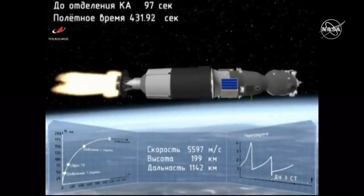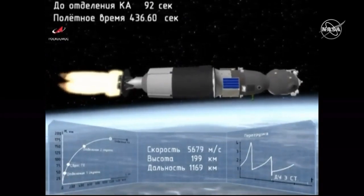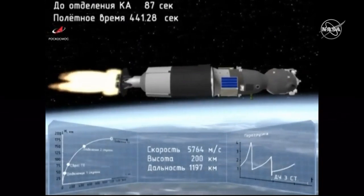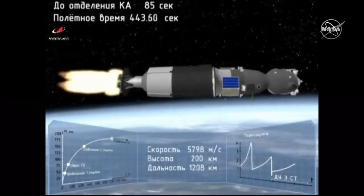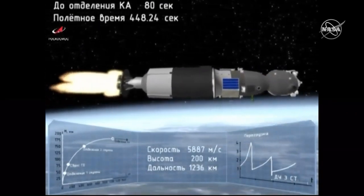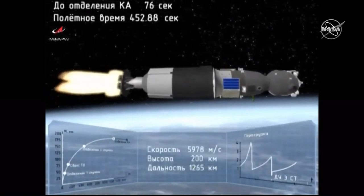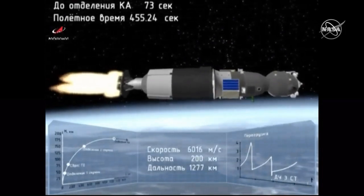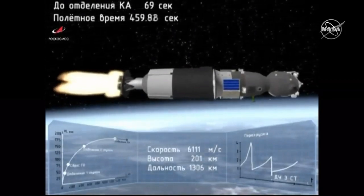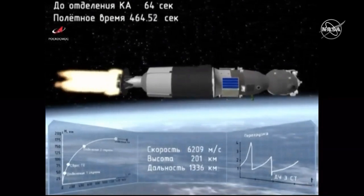430 seconds. Third stage thrusters are operating nominally. Copy all. This is Burlock 1. Everything is nominal on board, and the crew is feeling great. We are standing by for third stage separation at 22:56. Copy all. Everything looking good. 7 minutes, 45 seconds into the flight. At this time, the Soyuz vehicle traveling well over 13,500 miles per hour.